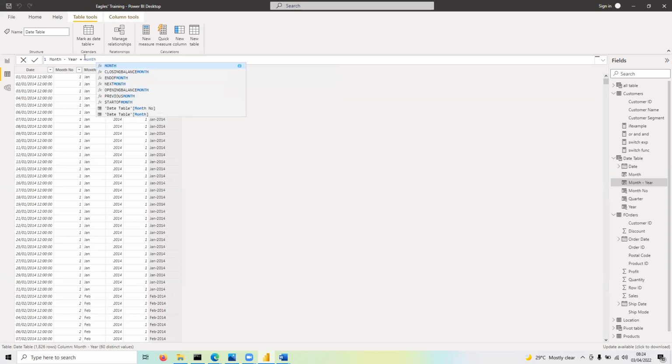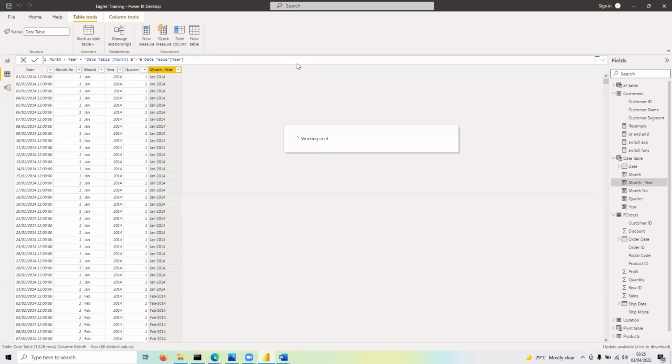month. I'll pick my month, then I will use the ampersand. Ampersand is to concatenate. I will put my hyphen, which is the separator, in double quotes, and join it again with an ampersand. Why are we using the ampersand twice? That is a text, so a text cannot just combine with values directly. We need to put it inside quotes and then join it with an ampersand, and then we join with year. We hit enter, and we still get the same answer.